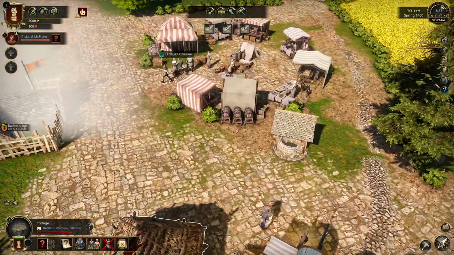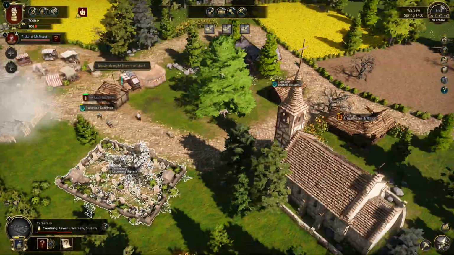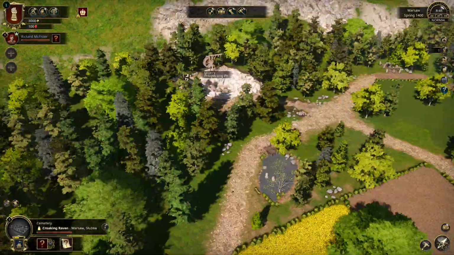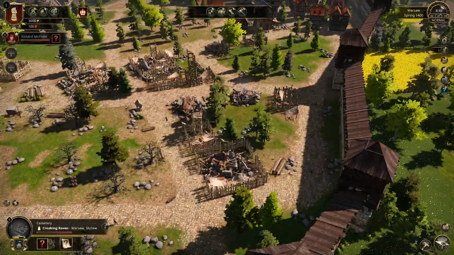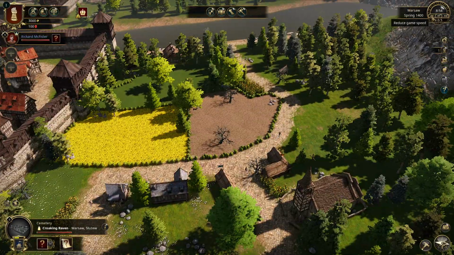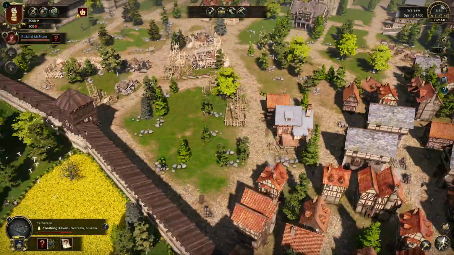We got a well right here. This is the market. This is very important to know where this is. And we got a graveyard. Okay, that's a good thing to know. We got our church. Got some fields. There's our mine, or like the quarry pit for clay. So this is like the village. This is the outskirts. I'm actually going to put this into slow-mo so that not much stuff is going on here. So let's take a look at our little area.